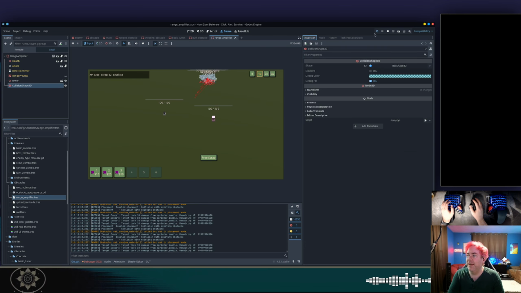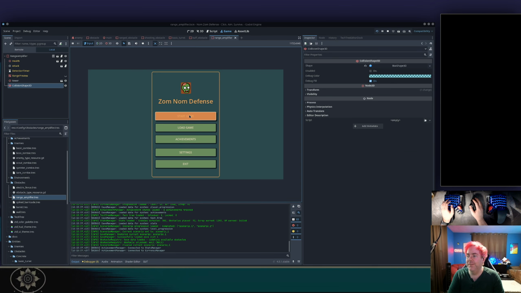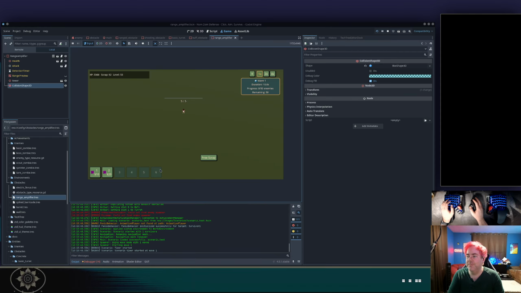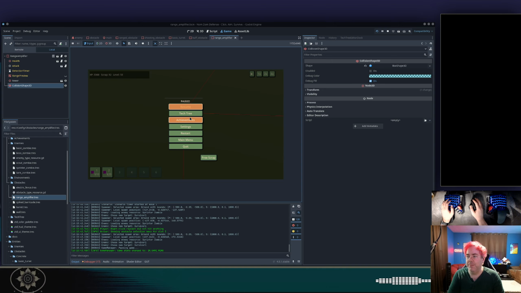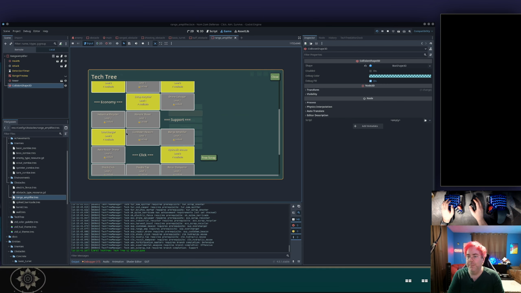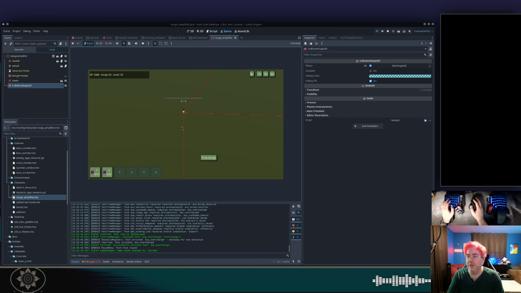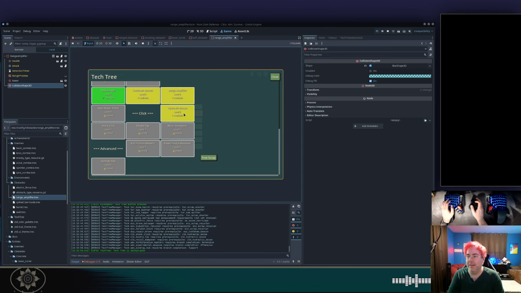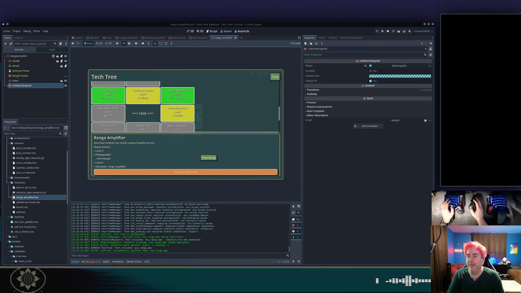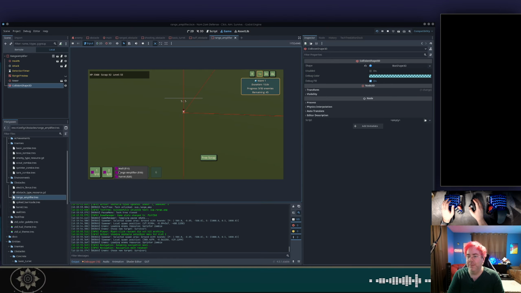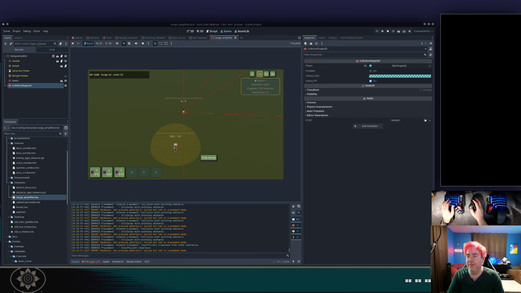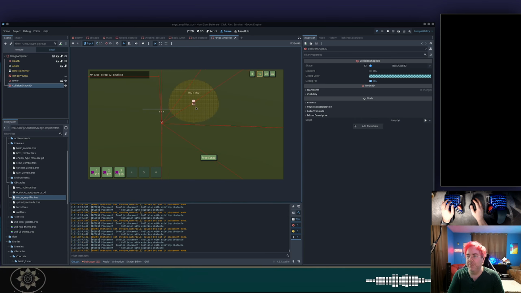Okay, let me try refreshing. Of course, we have to replay adding the overcharger and then adding the range amplifier, and then we can add it to the hotbar, but we still can't place it.